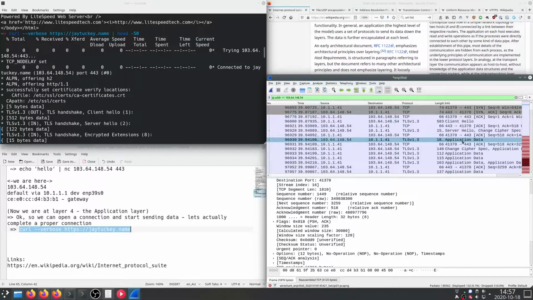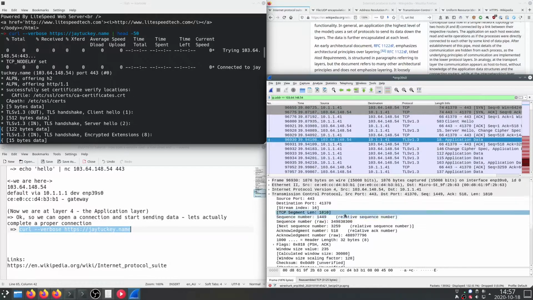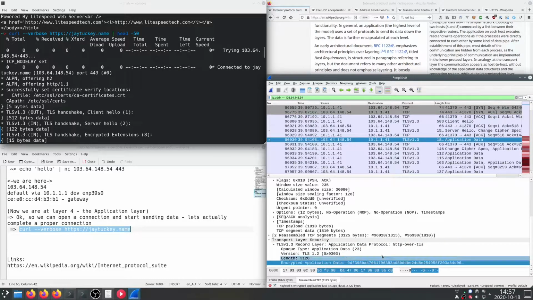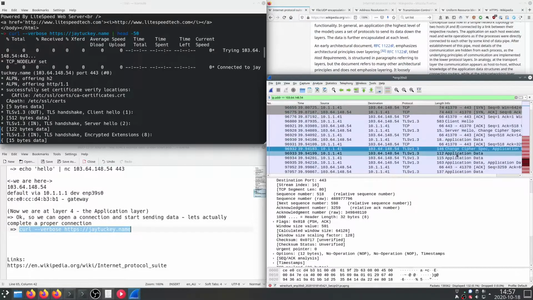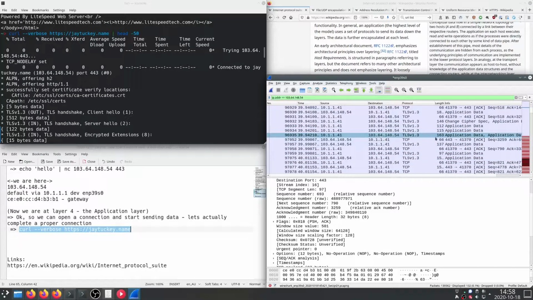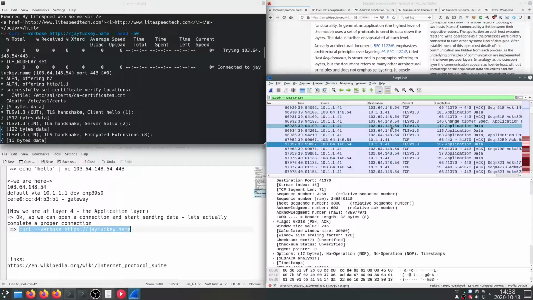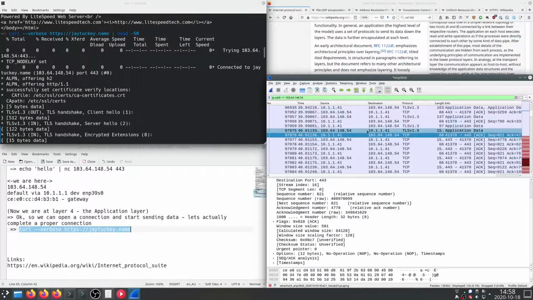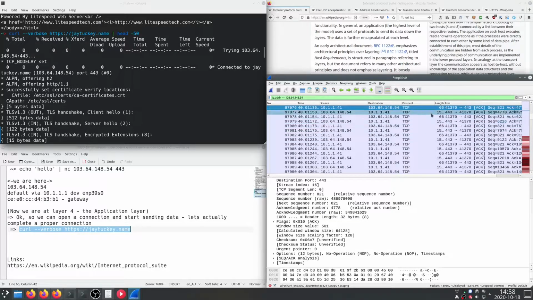And now this time what we're seeing is just application data. We see TLS, application data protocol, HTTP over TLS, and just encrypted application data. We send back an acknowledgement. We get back more data, more data, more data. We get back a lot of data. And now as this goes down, we will see many application data. The server is sending us a lot of data. We just keep sending back acknowledgements and just a little bit of application data back. And then some acknowledgements go back and forth. And then there's just a continuous data stream from the server.